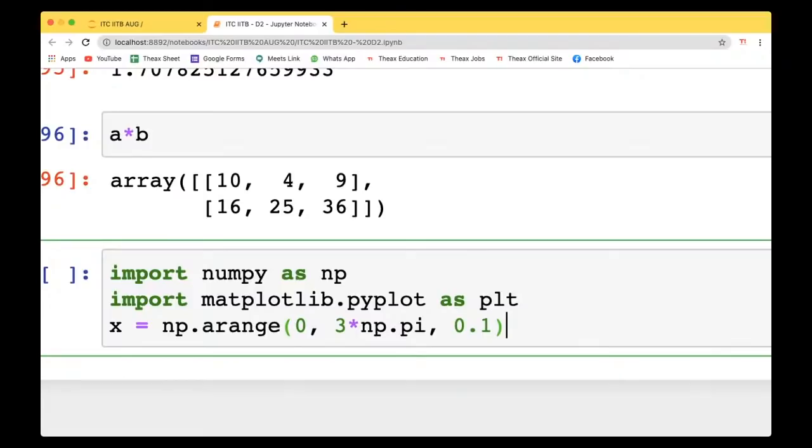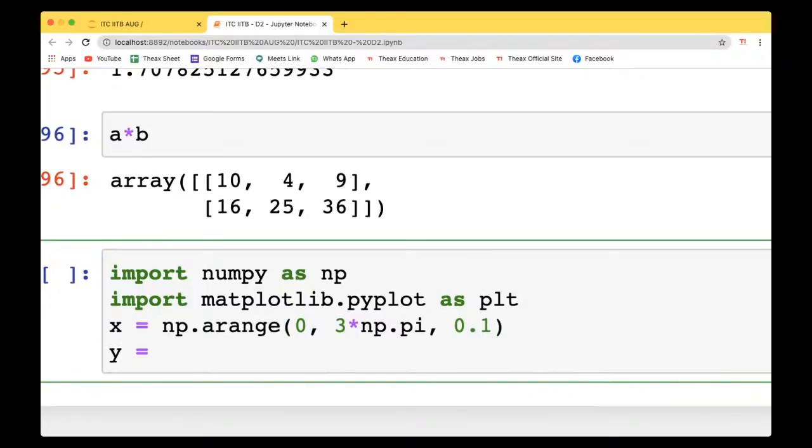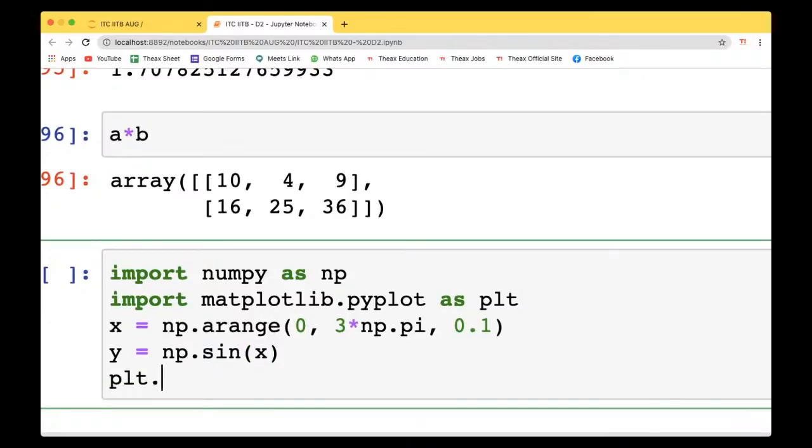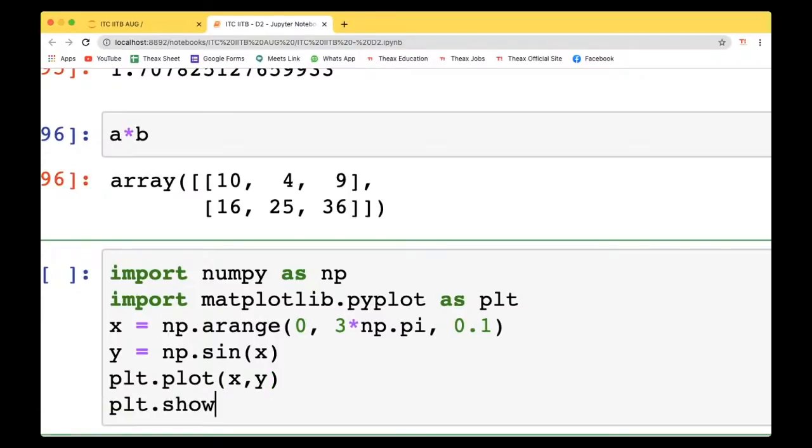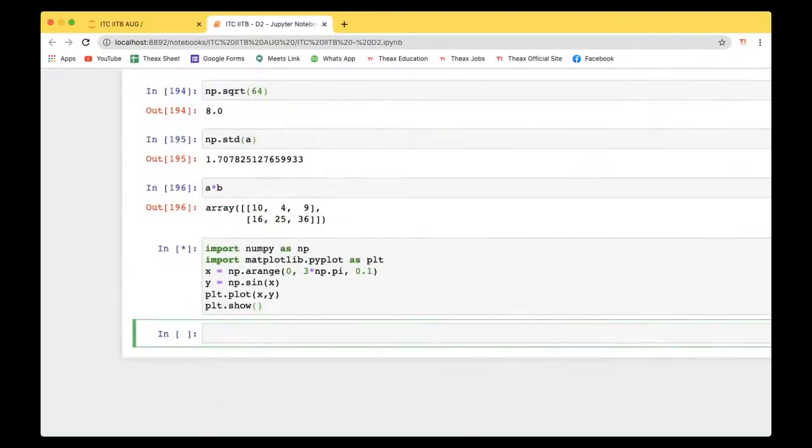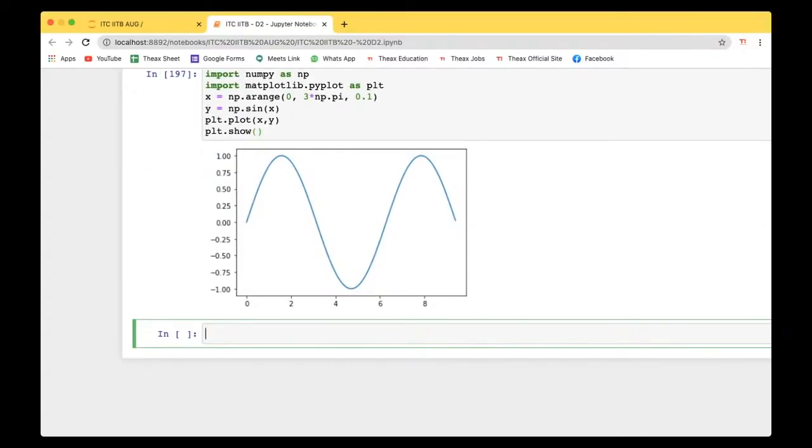So this y will be the sine of this x, and we just want to plot this x and y and show it. So you'll see a graph over there, that will be a sine graph with the x and y. Okay, so that is very similar.